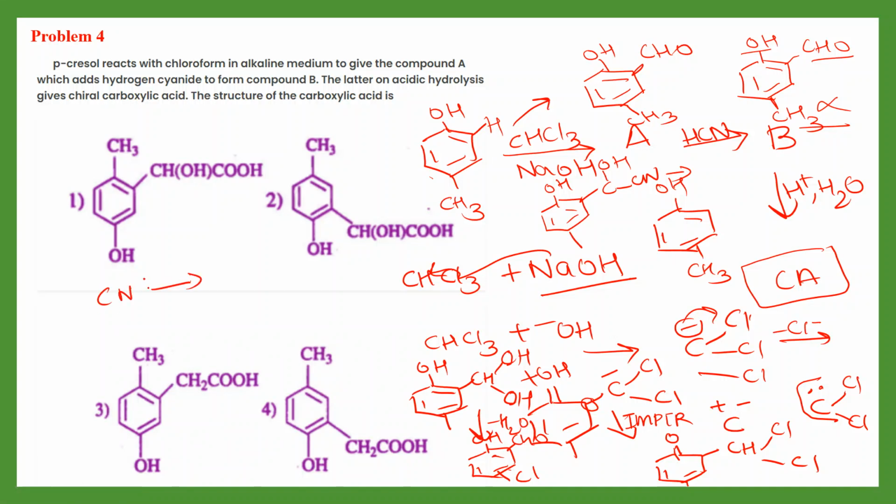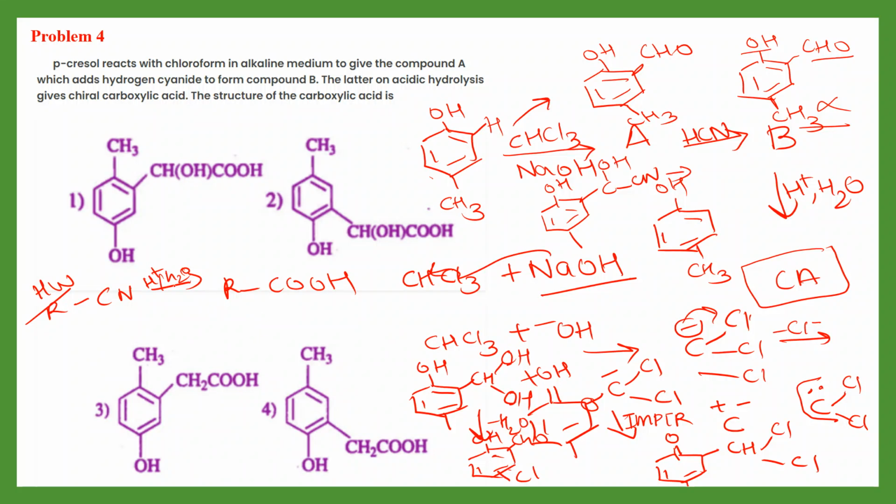Cyanide on hydrolysis, if you have RCN, it gives RCOOH. This is your homework, that you have to draw a mechanism for conversion of nitrile to acid in presence of acidic medium. Okay, draw mechanism and tell me in next class.